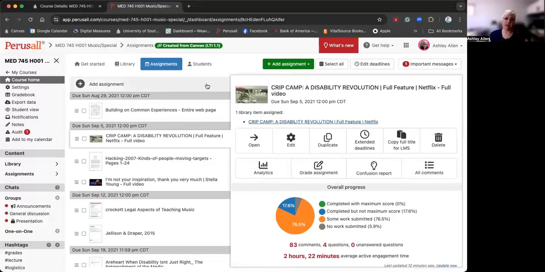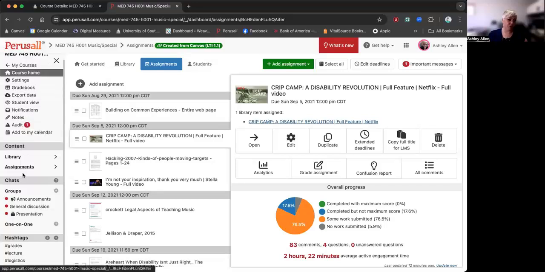You can also see, if you go to the Students tab right here next to Assignments, you can see the breakdown by student, how many hours they spent in each module, how many questions they've posted, how many responses they posted. So if you choose to grade from Perusall, you can use that. I'm not going to click on that because these are real people. And like I said, Perusall will do a lot of things that I don't use. You could run your whole class through this, but because we also have Canvas, I choose not to. I just use this for an annotation tool.